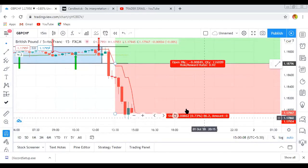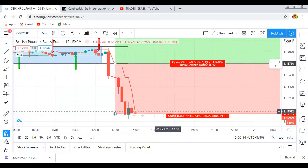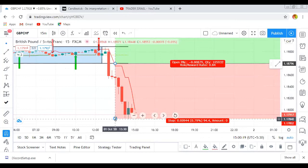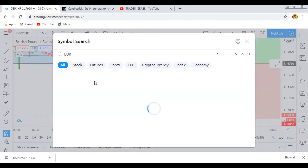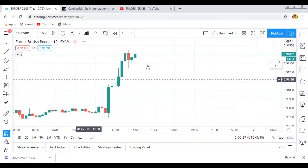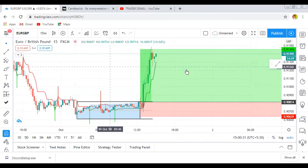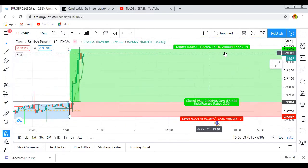80 pips is our target every time. So it crossed even 80 pips, 86, and even I think it crossed up to 95 pips. It went. See, almost 94 pips. It went. And another one. There is a very bullish market today. So there is a small secret here. I'm going to tell you only in the course. So it went up to 64 pips.